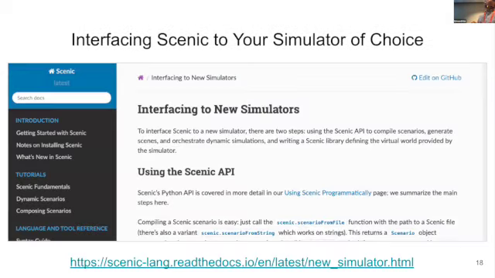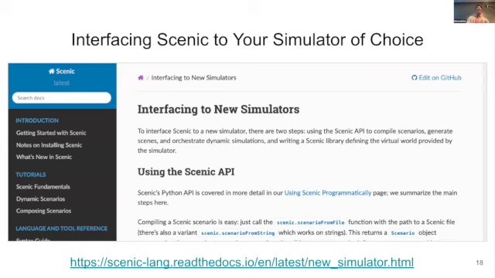So that's it. I can go into much more detail, but due to limited time, I'll refer you to the Scenic documentation regarding this matter. But that is sort of the highlights of the details that you may have to consider when interfacing Scenic to a simulator. The examples you've shown have been simulators that are sort of serial, running one simulation at a time. Could Scenic support simulators that run parallel simulations to sample lots of things in parallel? Yeah, actually, we did work on that before, and it was published at a conference. So long story short, yes. We can give you more details.